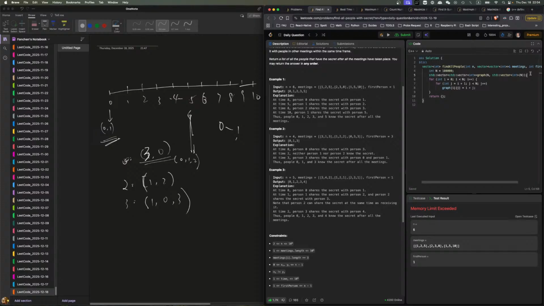But I guess we can try, because otherwise we need to build a graph one way or another, right? We have to build a graph. And when we build a graph, it's going to be a vector of pairs, right? Because, yeah, a vector of pairs. And when you have a meeting with someone, then we'll put all of its children out, okay? All of its children out. And we will have all of its children out, but we need to know when will be the earliest time.